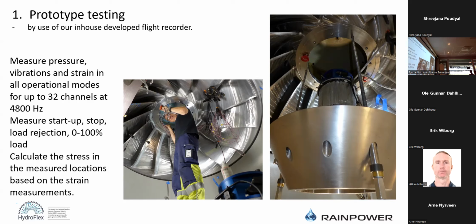So we have done this on some old runners and some new runners, and typically now, if you get a contract for Statkraft to deliver a high head runner, you need to also guarantee your stresses and make these measurements just after startup of the new unit. And from these strain measurements, we can calculate the stresses in the different points.